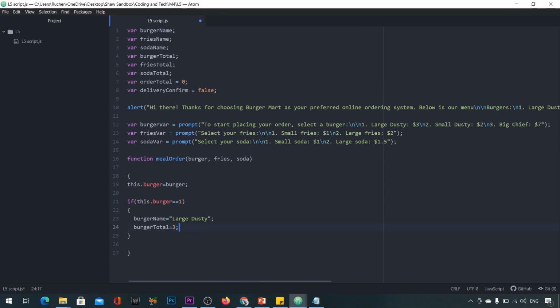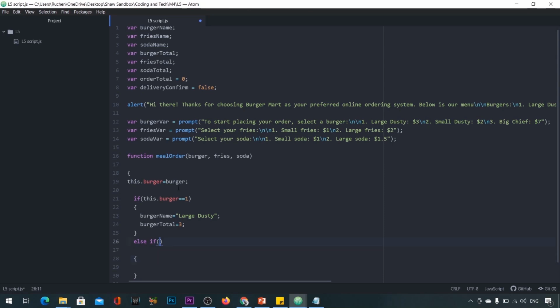Great. Now, if this is not the case and it's something else, we need an else if statement, if you remember correctly. Let's actually just space this out so we can see what's going on with our code. It just looks a lot more visually appealing because we've got an if statement nested inside of a function. So then what I'll do is say else if this is the case, then do something else. Okay, so I'll just space that out. So else if this burger, I can just copy and paste. Remember, reusable code is always good when you need it.